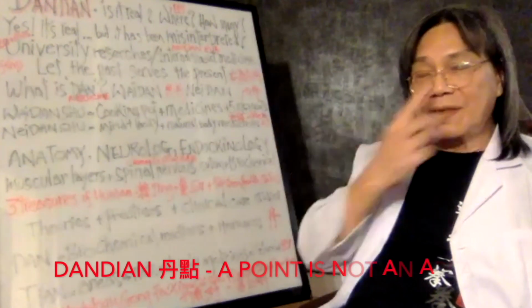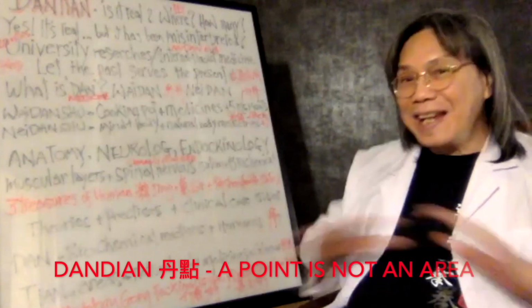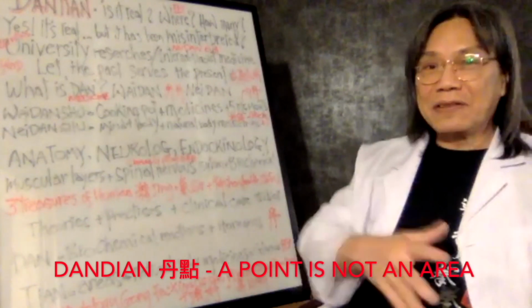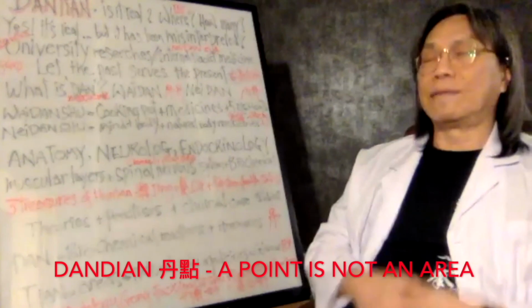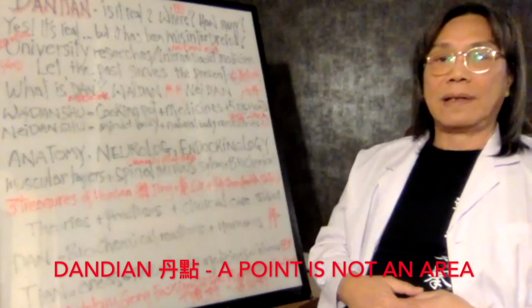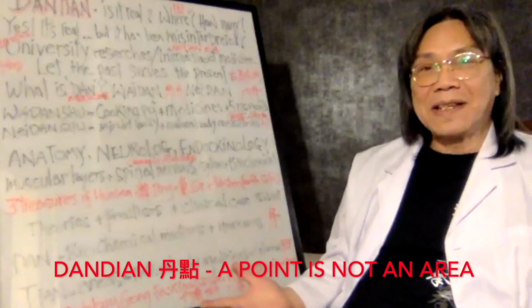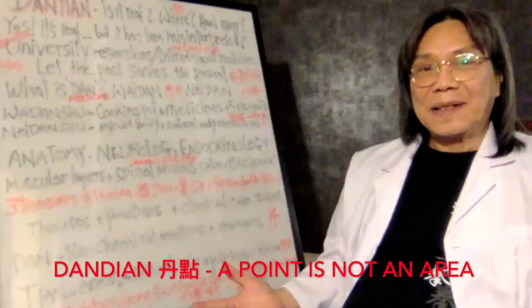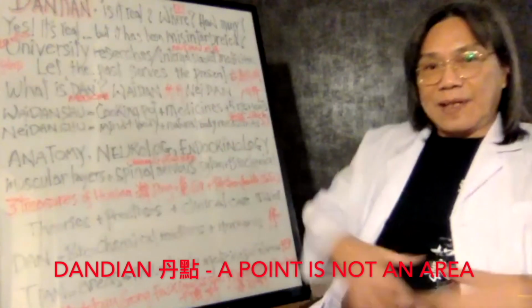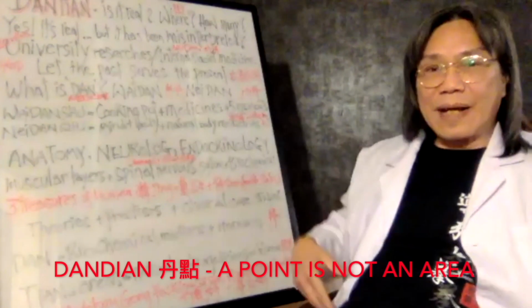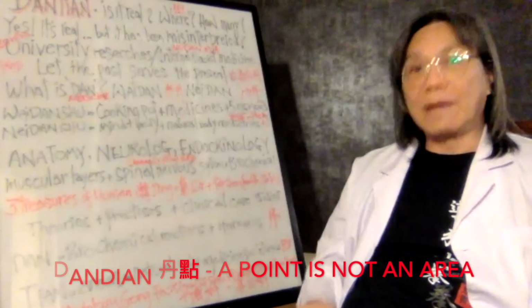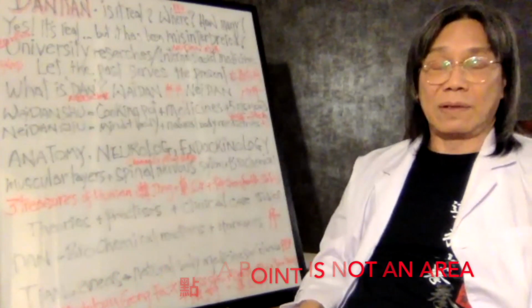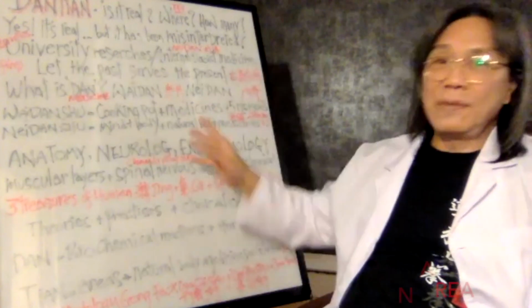But the ancestors said it's a field, it's an area. And the descendants translate it into a point, a focus here, so everybody focus here. Well, so where's the problem? The old teacher said it's an area, a lower area. Okay, you're talking about one point. Now that's where another major misinterpretation is. There are loads of misinterpretation.